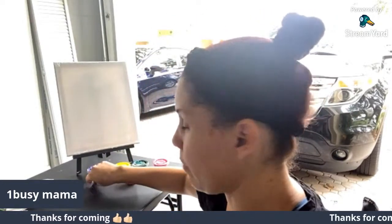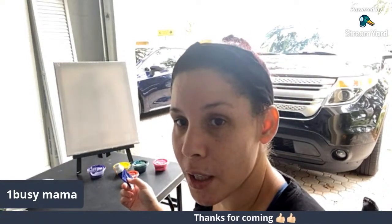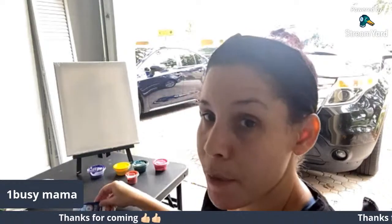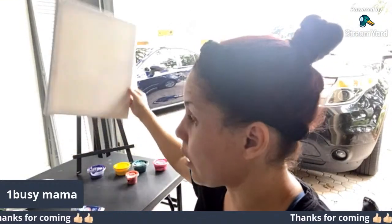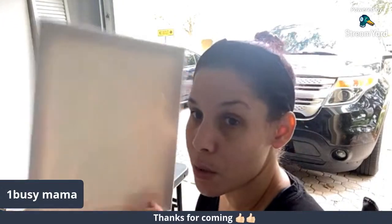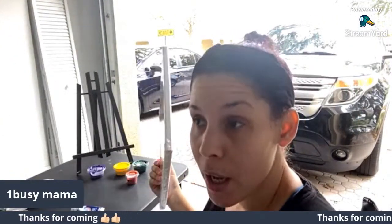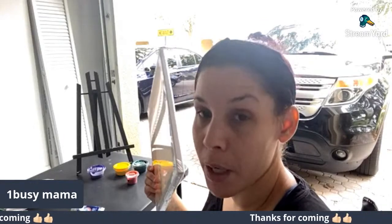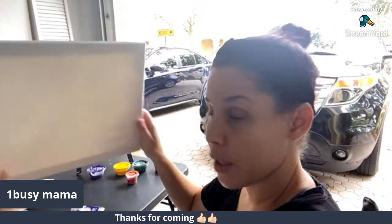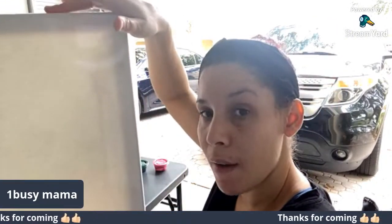So the colors I'm using, you can use whatever colors. Hey, Exotic OG, thanks for coming in. This is a 8x11 canvas, by the way. You can get canvases wherever you find paint supplies. Dollar store has them, Ross, Michaels. So you can do yours sideways or like this. So I'm gonna do mine vertically.